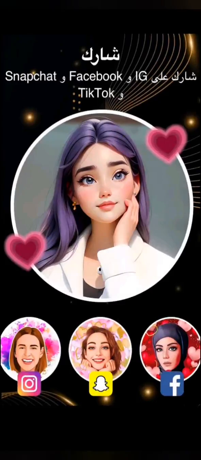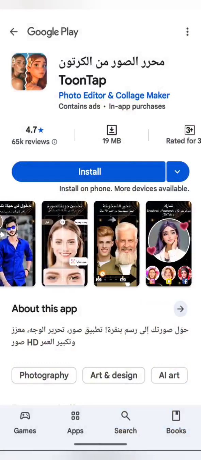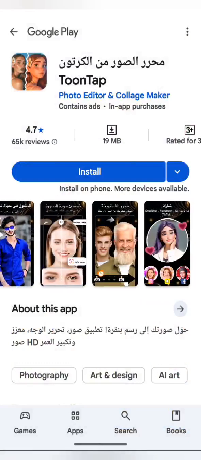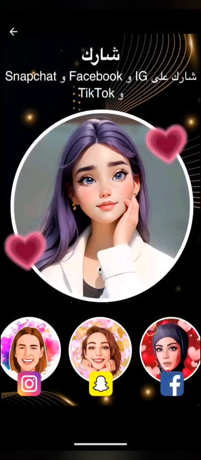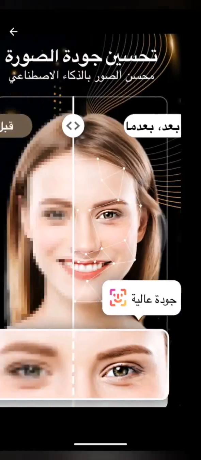Okay, let's pivot completely. This all sounds amazing, but generating 3D avatars, restoring photos, that takes serious server power. That costs money. So how does ToonTap actually make money? What's the business model? It uses a very, very refined freemium model. The app is free to download and use, but that free experience is carefully designed to create a bit of friction. And I'm guessing I know what the main source of that friction is.